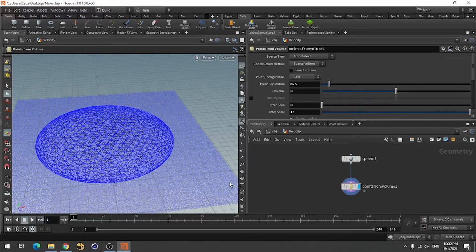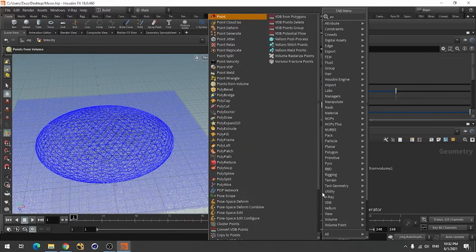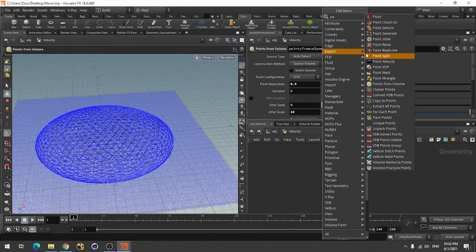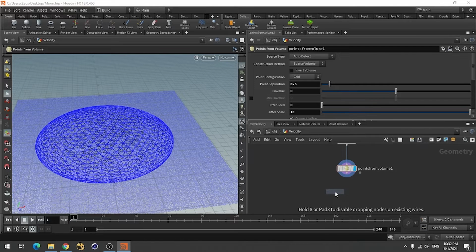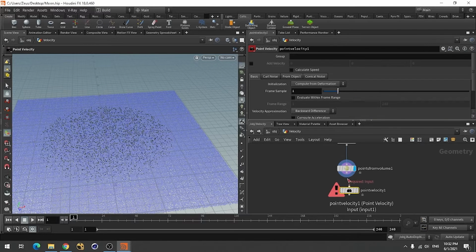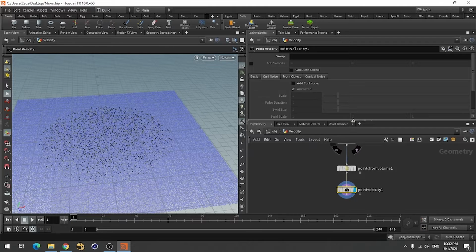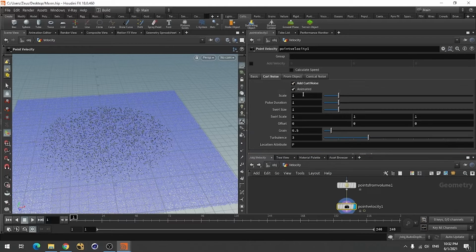Then in here I used point velocity, and in point velocity I used curl noise, this one.